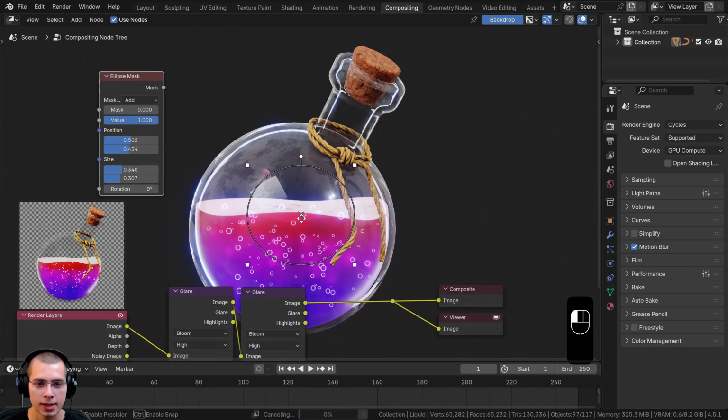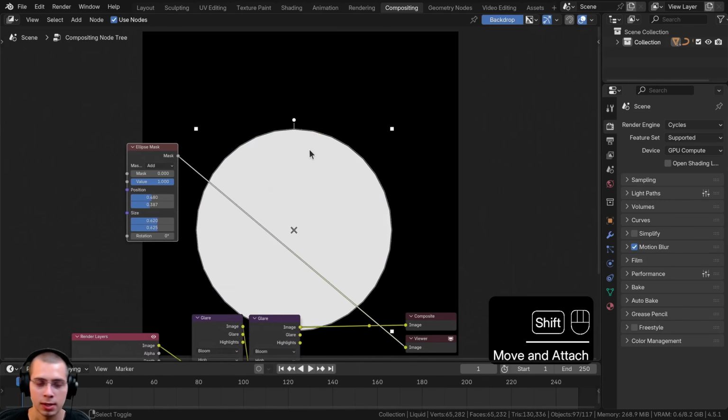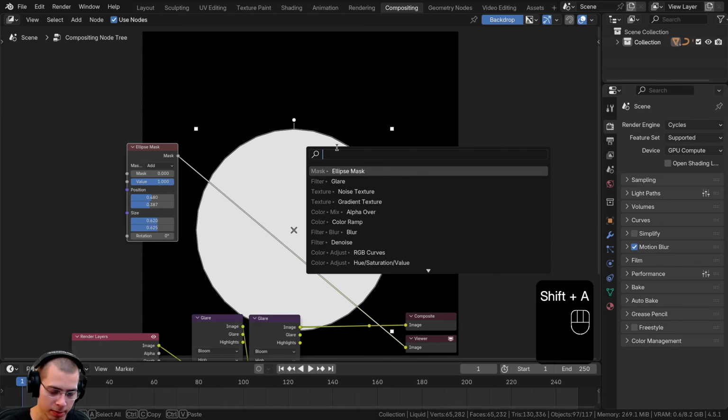So you can use the X to move it around, and then you can use the little squares here to kind of make it bigger and smaller. So I'm going to make the ellipse just slightly smaller than the glass. So just like that. So if I Control Shift select the ellipse mask, you can see it's going to be white and black. So now what I want to do is blur it to make a nice background.